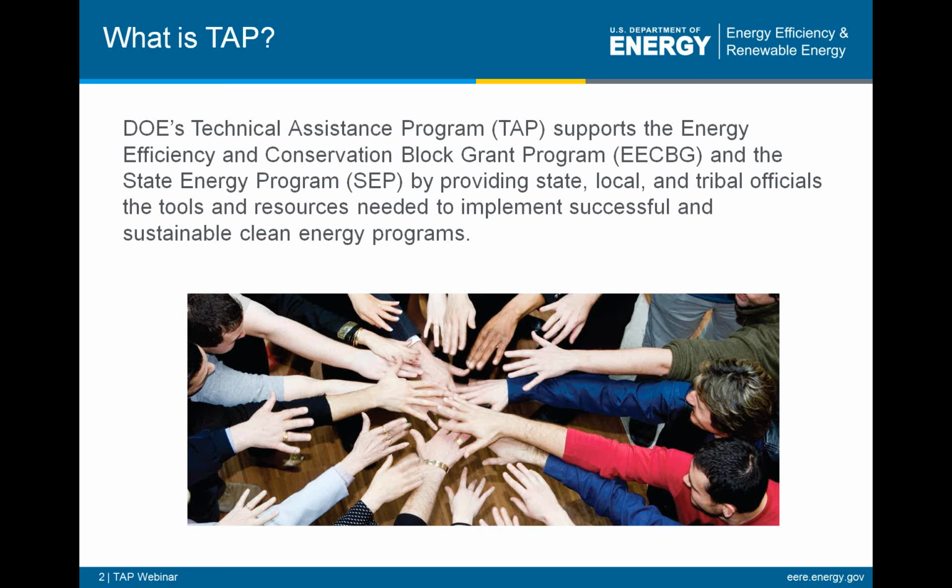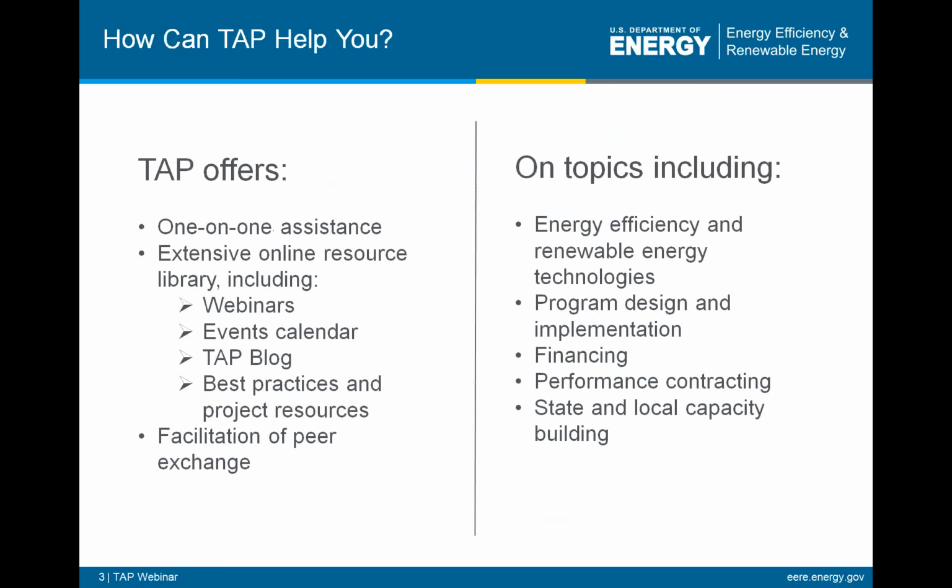Next slide, please. So TAP offers a bunch of services. One is webinars like this. And there's a huge database online of past webinars that you can tap into at any time, listen to them, and see the slides from past webinars. There's a huge range of topics, from renewables to efficiency to financing to working with contractors, on the Solutions Center website of the Department of Energy. We also offer the TAP blog, which I'll talk about in a moment, and we offer one-on-one assistance.